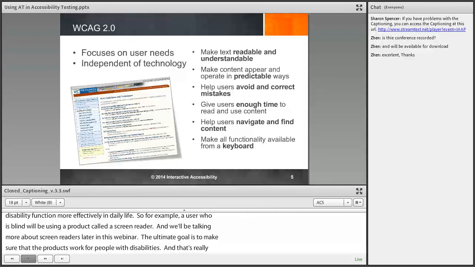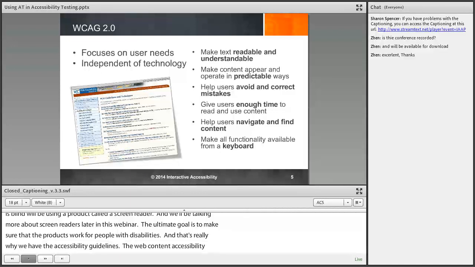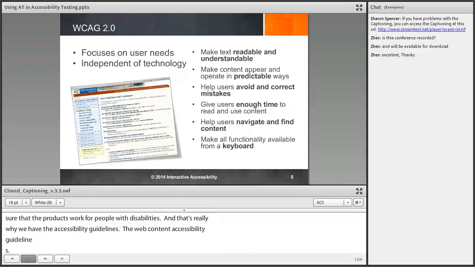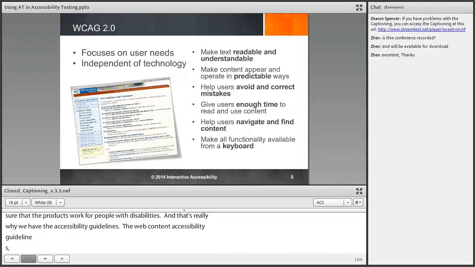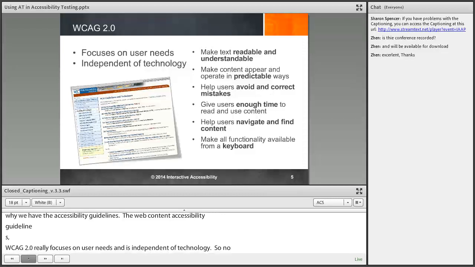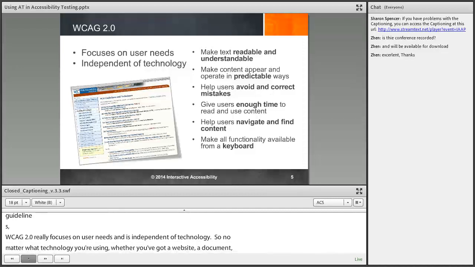The Web Content Accessibility Guidelines, WCAG 2.0, really focuses on user needs, and it's independent of technology. So no matter what technology you're using, whether you've got a website, a document, a mobile application, the WCAG 2.0 guidelines provide information on how to meet the needs of people with disabilities.